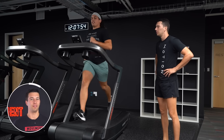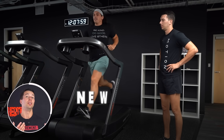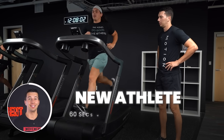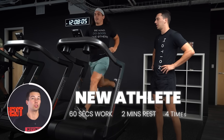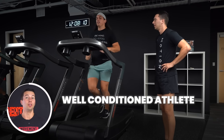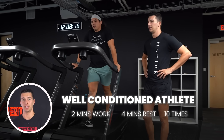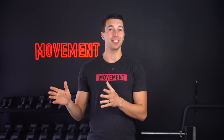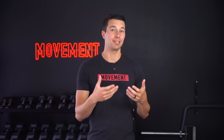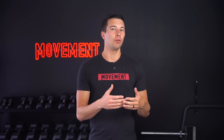You may do incline sprints for 60 seconds on with two minutes rest. How many times should you do that? It depends on your current fitness levels and can range anywhere from four to 12 repetitions per session. A new athlete may do incline sprints for 60 seconds on, two minutes rest, four times — a 12-minute conditioning session. A more well-conditioned athlete may do two minutes on, four minutes rest, 10 times — a 60-minute session. For longer sessions, I typically recommend using a mixed modality approach with a few different exercises so you don't, for example, pull your hamstring after doing an hour of repeated sprints.